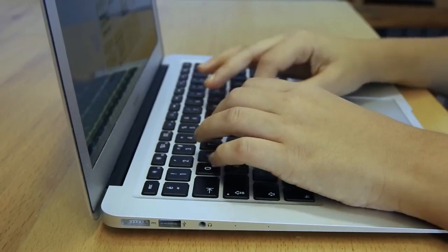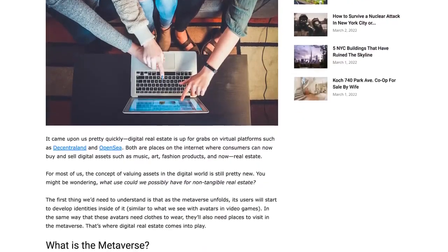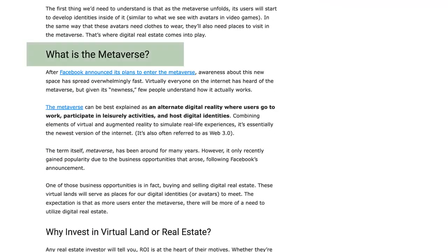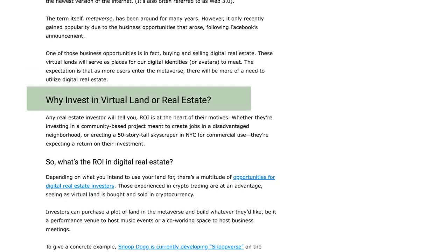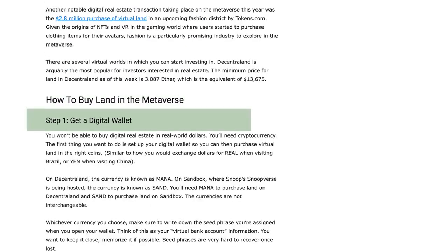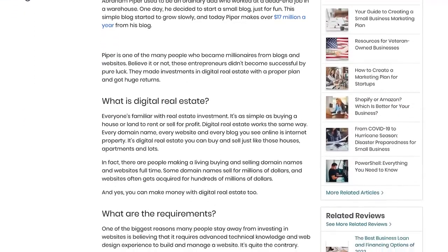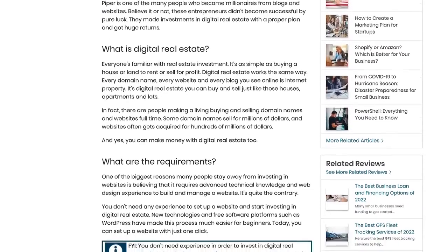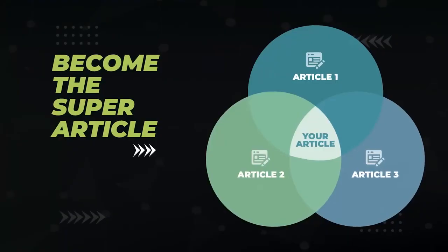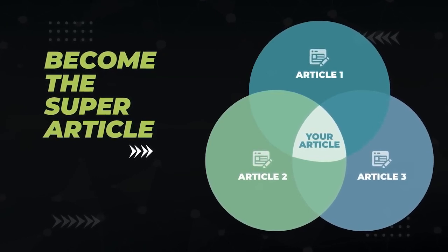Let's take a look at the subtopics of the CitySignal article in first place. They have a heading, 'What is the metaverse?' Another one on why invest in virtual land. They talk about ROI and then get into how to buy land in the metaverse, starting with getting a digital wallet and so forth. Write all these subtopics down — you're going to cover them all too. But here's how you do it better. Continue this process for the number two business.com article. They have different subtopics, such as what is digital real estate. Add all these unique headings to your list of subtopics. Continue doing this for three to five similar articles and you'll end up with a superset of all the subtopics required to answer the query.